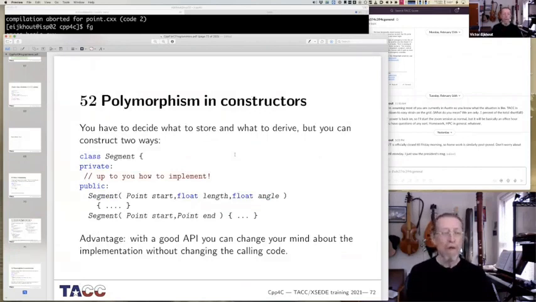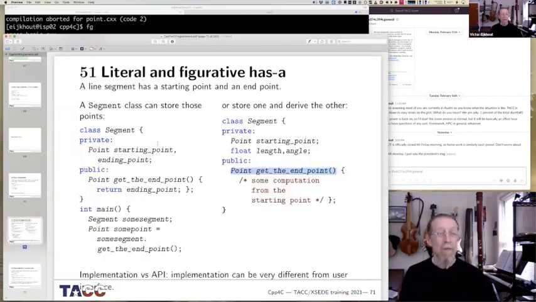One reason for doing things this way is that maybe you want to be able to construct your class two different ways. So here we have a segment and we store it as 2 points, or we have a segment and we store it as point, length, angle. But now what if you decide to go with this design, but in your code it's more natural to say, okay, here's the start point and then this is the length and angle. Now what constructor do you use? Or suppose you use this design, but you want to construct it from 2 points. Okay.